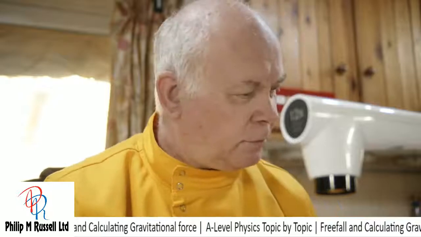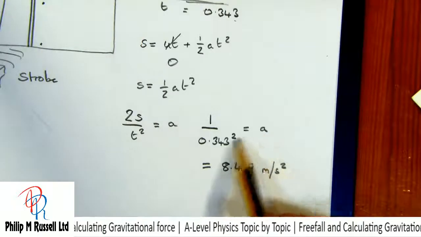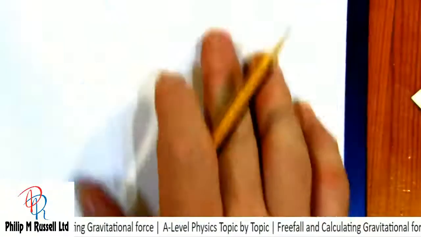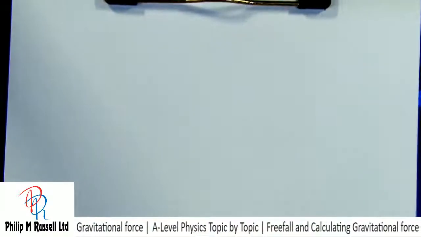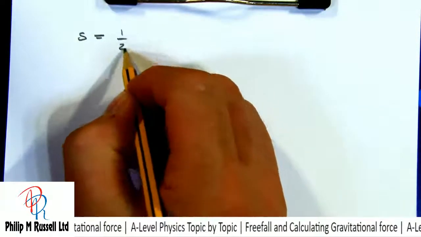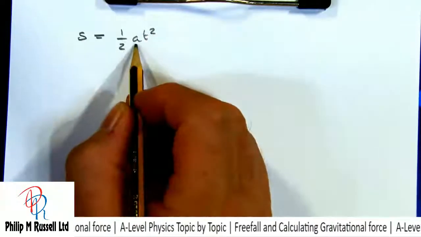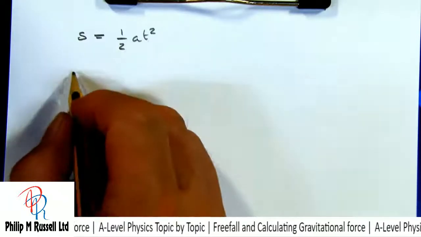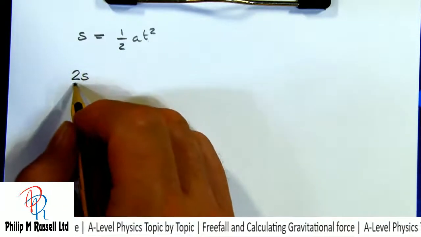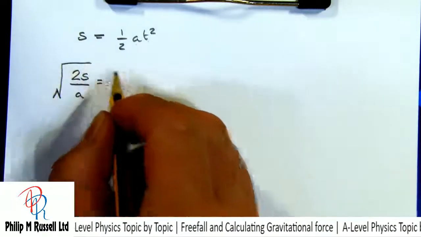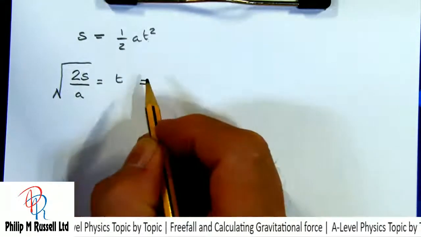And that we're just going to do with changing those numbers round here so we can work out what it's going to be. Let's try this out. So here I've got again my formula, S equals a half a t squared. We've got a this time, and we're going to work out what t is going to be. So this is going to be 2s divided by a is going to equal t squared. So we're going to need to square root that to get what the time should be.